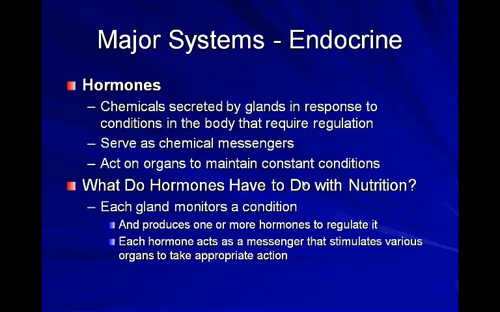So the next major system, the endocrine system. The endocrine system is made up of all of our glands, our hormones, things like our adrenal gland, our thyroid gland, our pituitary gland. These glands secrete chemicals that cause responses in body conditions. And those chemicals, we commonly refer to those as hormones. Those hormones, those are our chemical messengers. They tell our body to do different things. They help maintain certain conditions in our body.